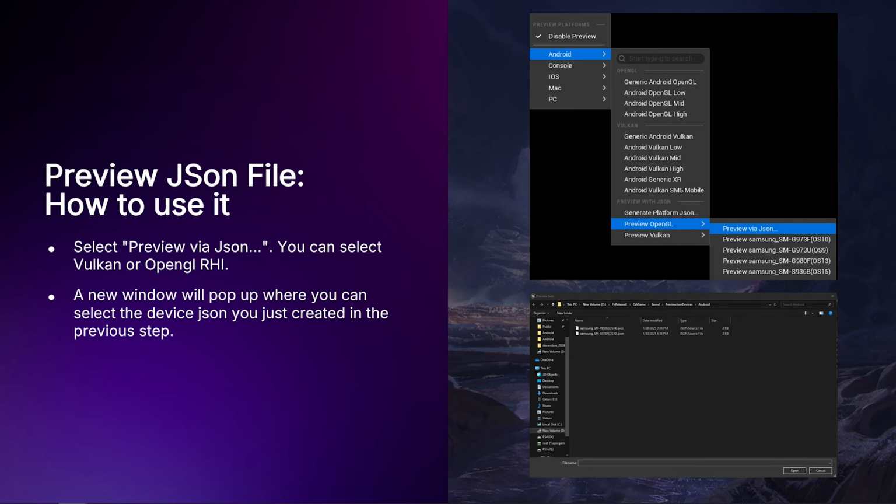Then you can select Preview via JSON in the same submenu, and you select the Vulkan or OpenGL RHI, whichever you want to run. A new window will pop up, which should be the same window where you just saved the generated JSON, and you select the JSON file.